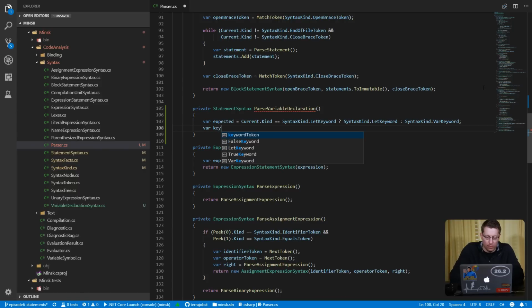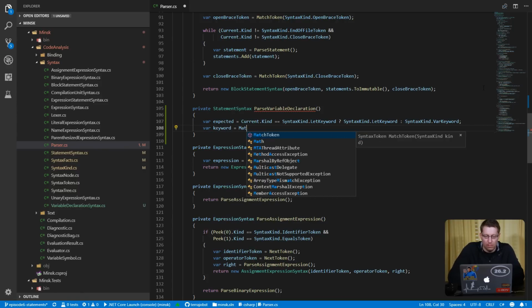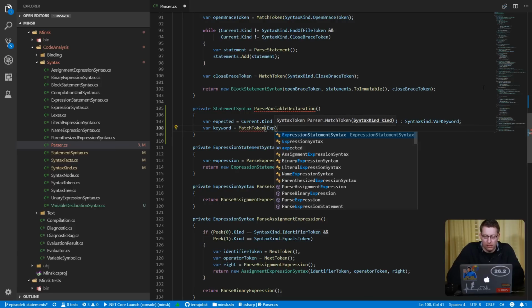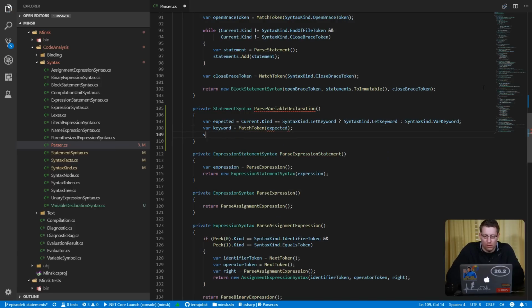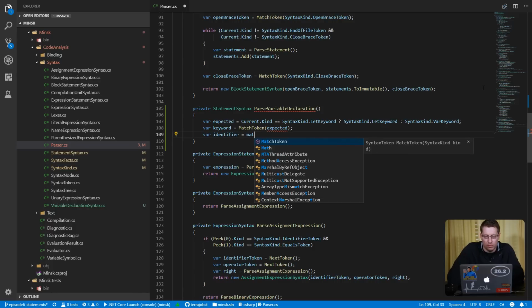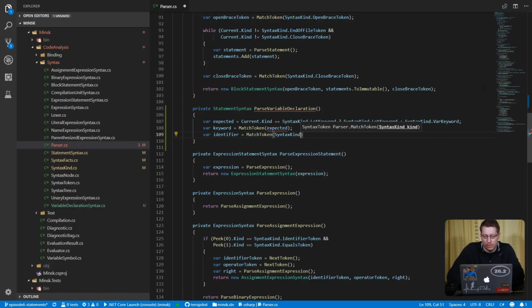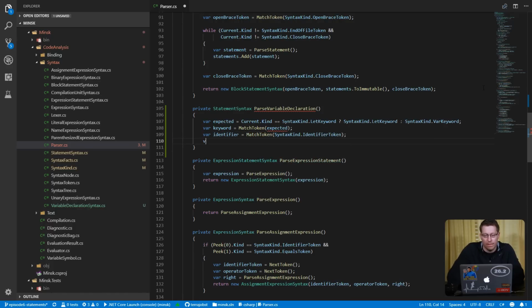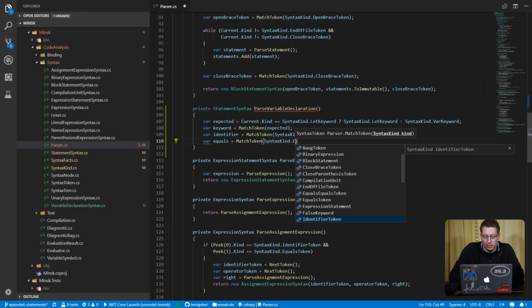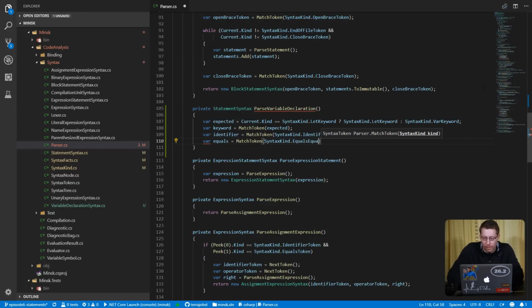And then we say var keyword is match token expected. And then we say identifier equals match token syntax kind identifier token. And then we say equals is match token syntax kind equals token.